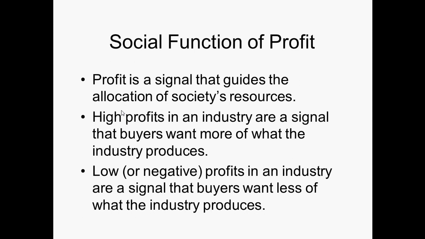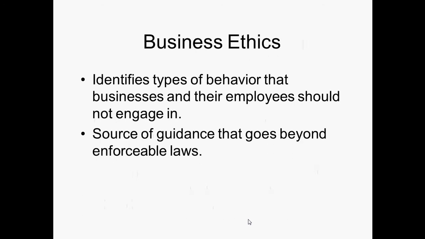So high profits mean buyers want more of what the industry produces. Low profits mean buyers want less, or at least they're not willing to pay very much for what the industry produces. They're not willing to pay enough to cover the costs. So when you have losses going on, firms are not going to invest. They might keep using their capital until it expires, or maybe they'll look for ways even to repurpose their capital. You might see some exit, or you might just see investment dying off. But over time, the industry will adjust and will have a lower capacity that reflects the lower level of demand.